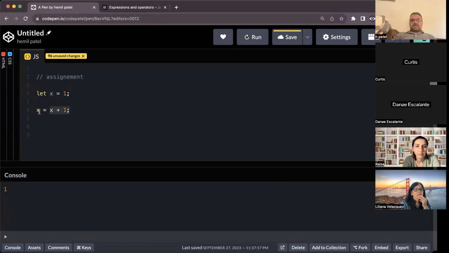And then it would set that value for x. So now x is going to be 2, right? So if I console log this, I would get 2. Right? But there's an assignment operator that makes this much simpler.